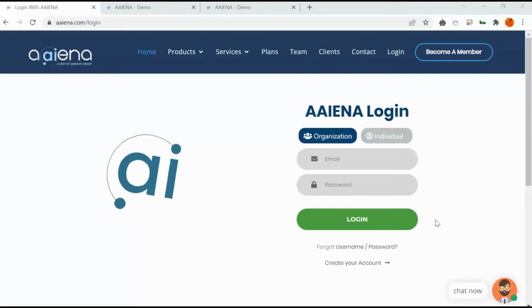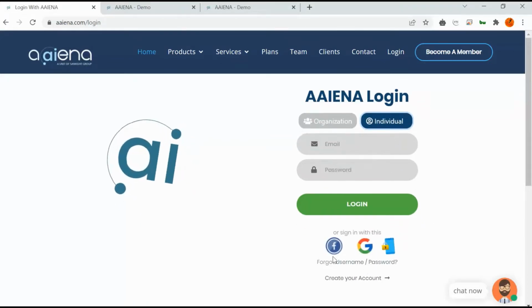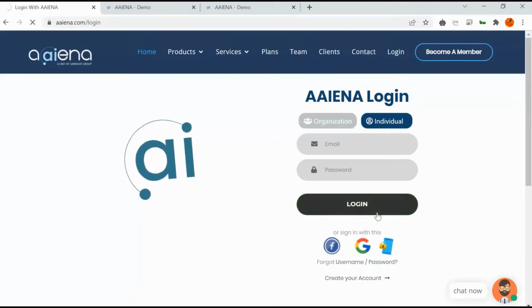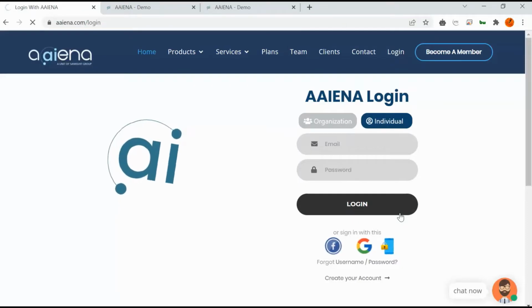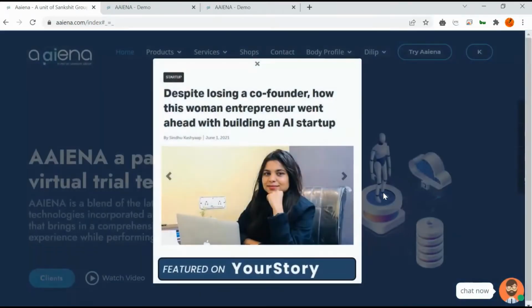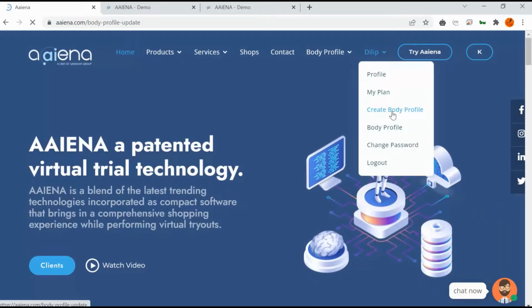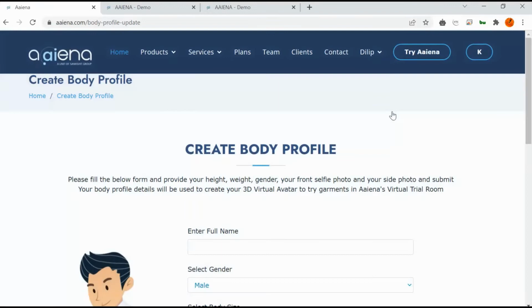Okay, so let's go ahead and jump into the demo. So this is aina.com where we can log into any of our social media or your personal login. For the convenience of our customer, that is the client or the end user, we have made two particular UIs.